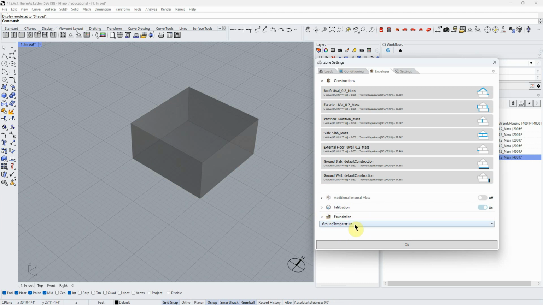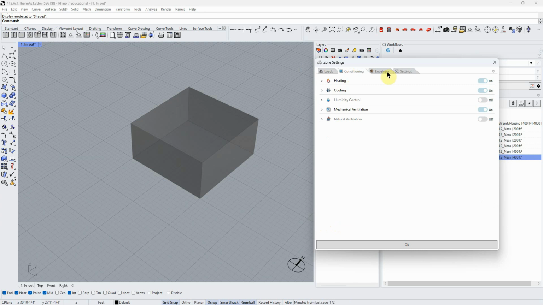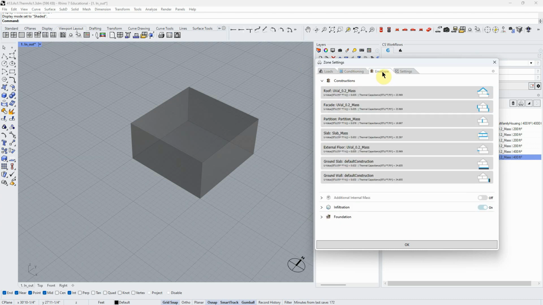And then foundation is finally just the way that we model any part of the building that's touching the ground. There are different ways this can be modeled. We're using ground temperature, which comes from the climate file, with information on how the ground temperature changes through the year. That's all we need to say about that. Okay, so we have the stuff that's creating heat and using energy. We have the stuff that's creating our interior environment. We have the stuff that's resisting the flow of heat and other variables from inside to outside.